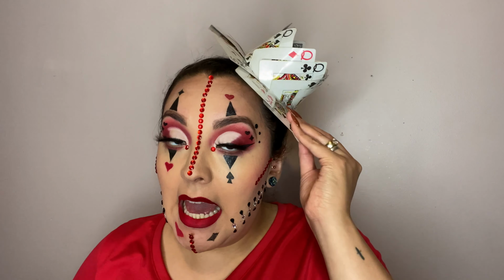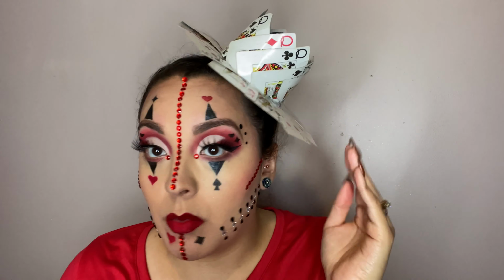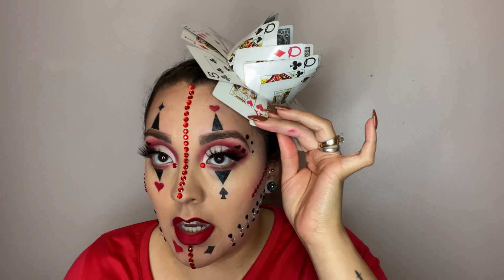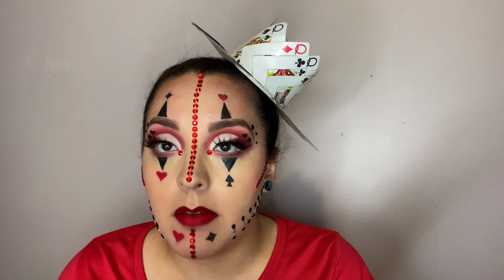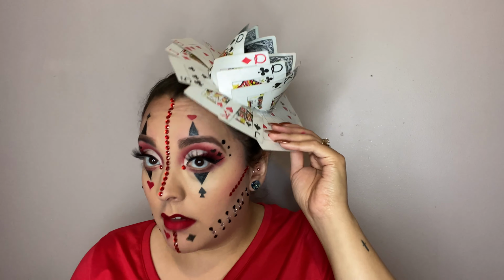And the hat, I did make it myself, guys. The hat came out really good. I'm really proud of myself. If you guys want a tutorial on how to do a hat like this, let me know. It's super simple. And I love how this came out.